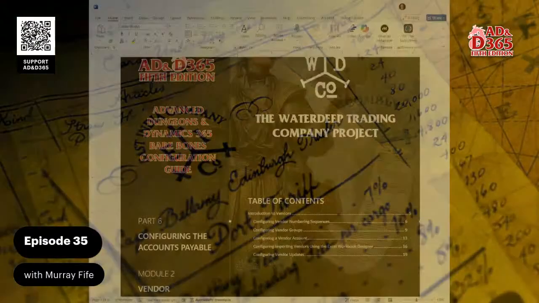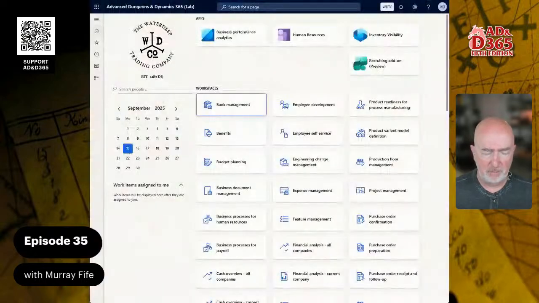So now we're going to work through and set up some vendors, just like we did in the accounts receivable. We're going to modify the numbering sequence. We're going to create some vendor groups, and then we're going to create some vendor accounts. And depending on how much time we have, because of my cord snafu, we may get to importing vendors into the system as well. So with that said, let's rock on and get through here.